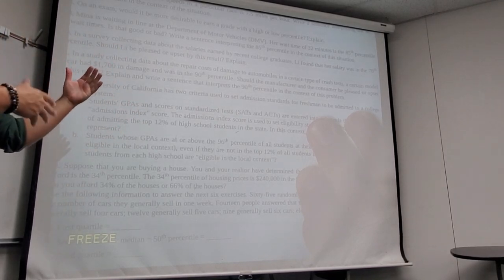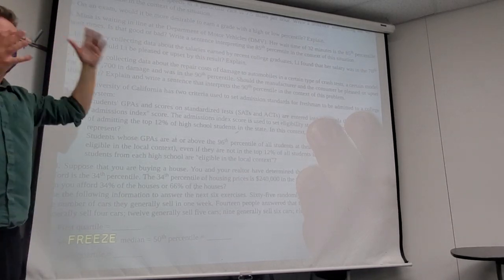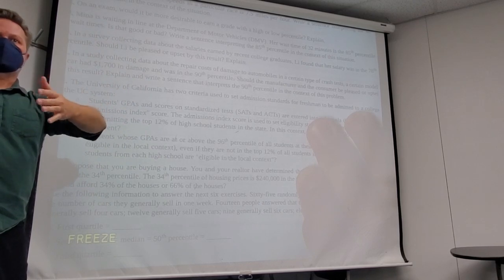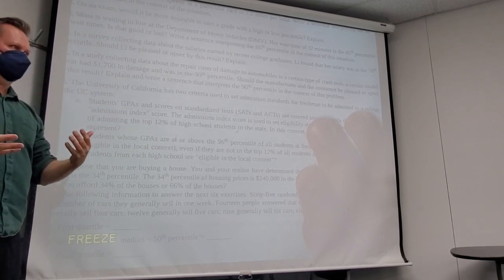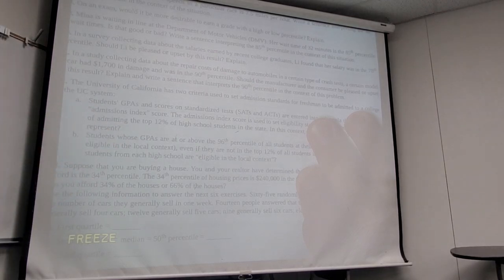No, it depends on the situation, right? So this whole list of problems here are all just about, here's the situation. Is this high or low percentile good or bad? That's pretty straightforward. No math, just straight up explaining, just thinking about what percentiles mean, right? Is that cool? And by the way, statistics is a prime example of a math class where there are several problems that involve no math. It's just the reasoning. It's just the ideas, right?